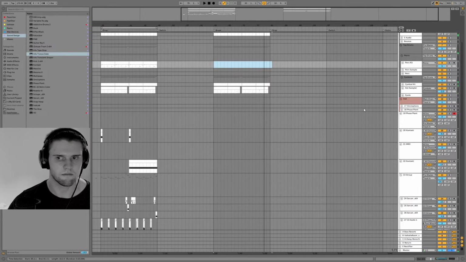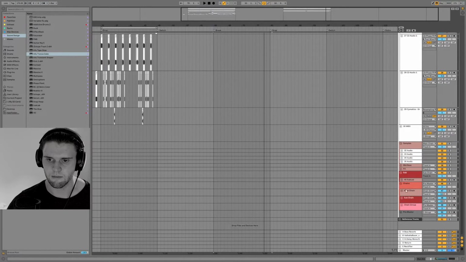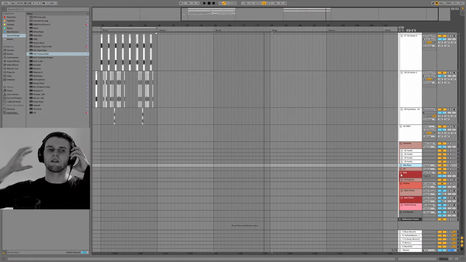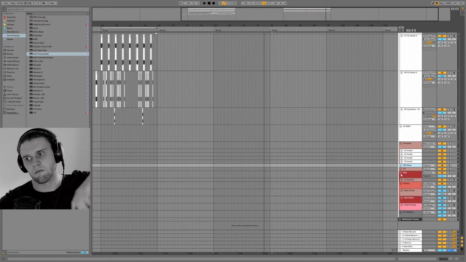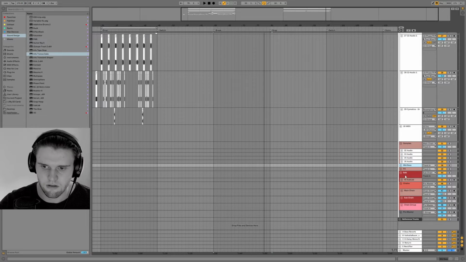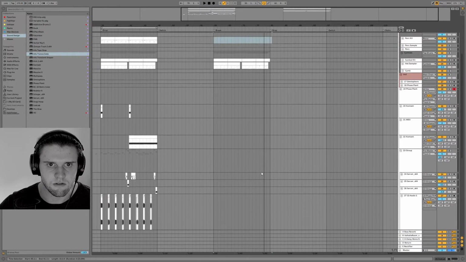And maybe just focus more on sub basses, and then throw in a couple mid basses over the top and make it a bit more deep, because there's loads of crazy halftime out there, like the stuff that we've been making before, and maybe incorporating some kind of deeper sound would be kind of cool.